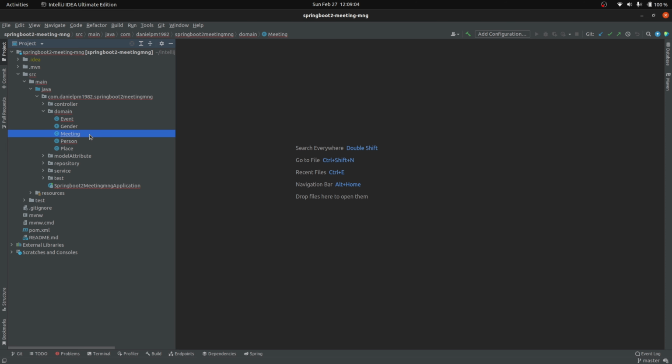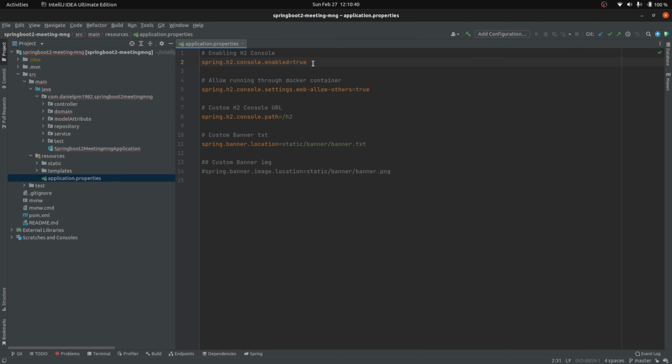That's basically the purpose of this application: to create a meeting between persons as part of an event and in a certain place. And that meeting, of course, will be persisted in our database.